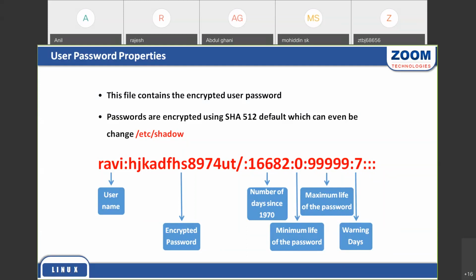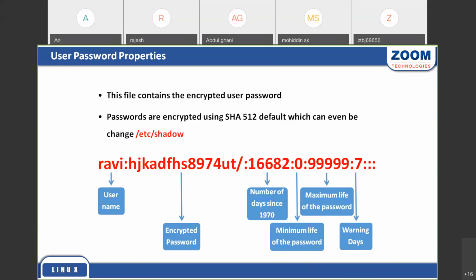Once the password gets expired, the user cannot log in. So in that case, the only solution is what? Admin can reset the password. Only admin can reset the password. If the password is not expired, the user can reset before it expires. After the password gets expired, only admin can reset. So these are the fields which will be created by default by the OS. But all these fields can be changed by the administrator based on the requirement.